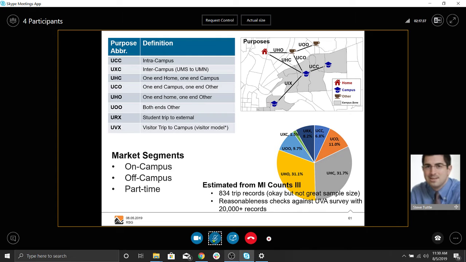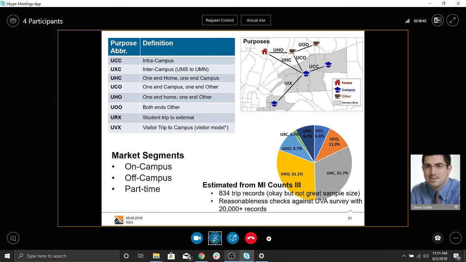So this slide shows the university purpose definitions. That is a helpful little map. And I should give credit to Vince here. He originally came up with these definitions. It's actually on a model we did, I think, a year or two ago for Charlottesville, Virginia, the University of Virginia. But really trying to get away from the traditional home-based university purpose, and develop a richer set of trip purposes that could explain all the various types of trips that university students are making, so we could ensure that you're getting those trips around the campus.